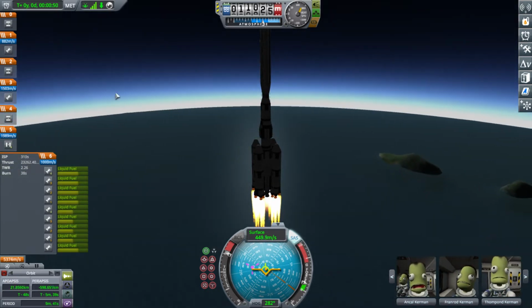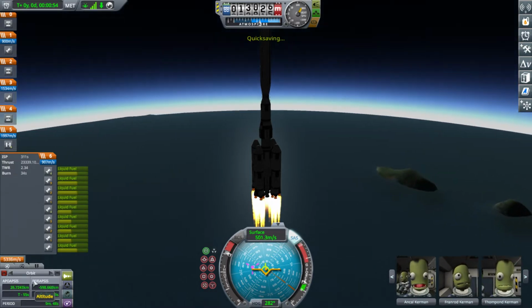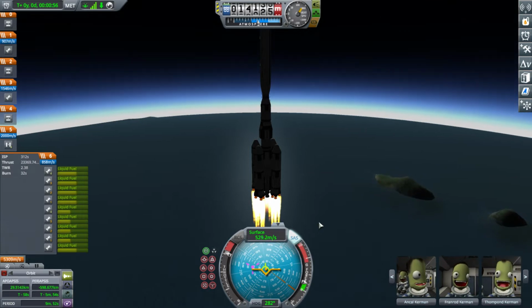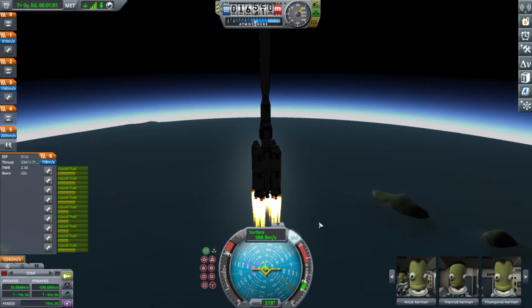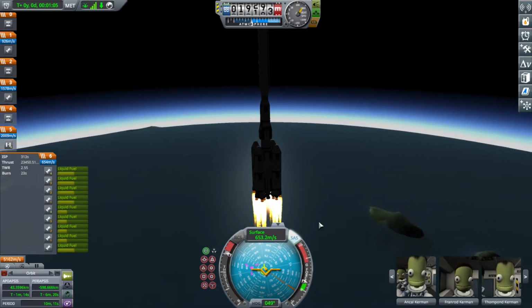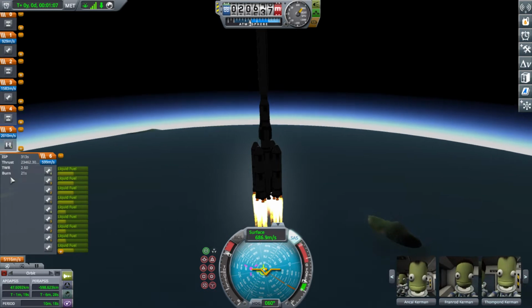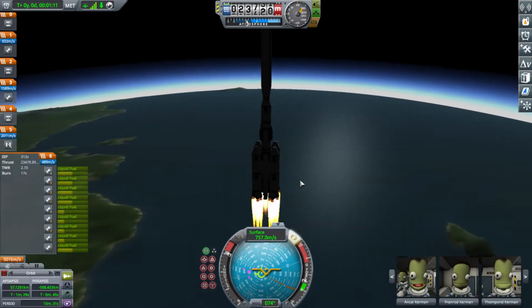Okay, once that's at like 50 kilometers, I'll start to turn the rocket. But the rocket might fall over because it's not that stable. 20 more seconds, and then we can get rid of those boosters.